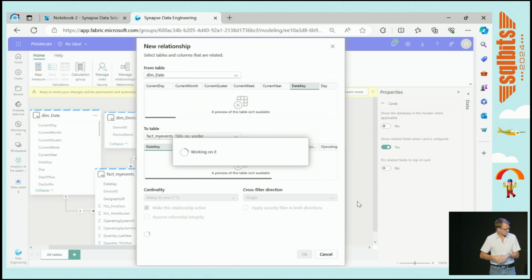Do you already have a model created? No, I don't think so. But you still can use, you can't use the 2 billion row one, but the 1 billion one, we can probably run a query because it doesn't necessarily need a relationship. Yeah, so let's try and run a query against that.